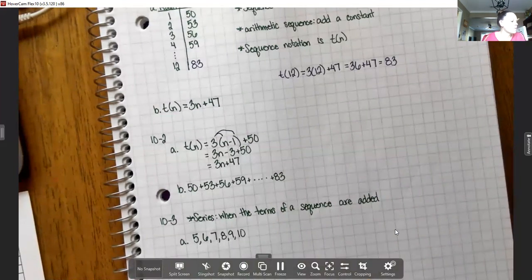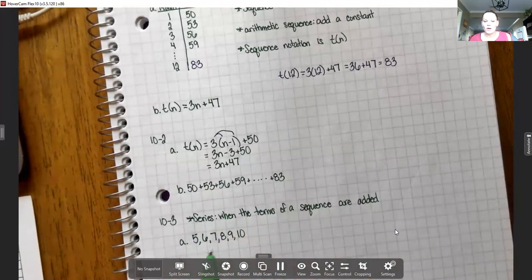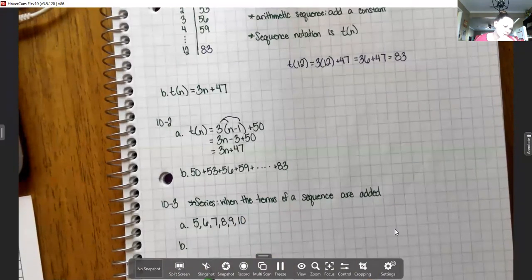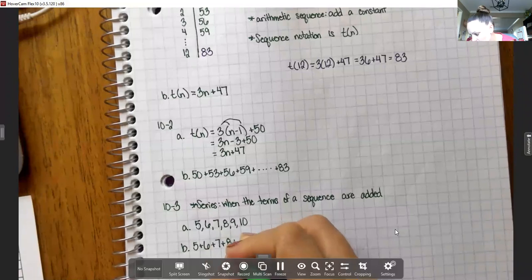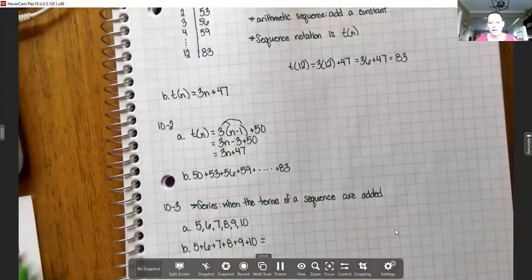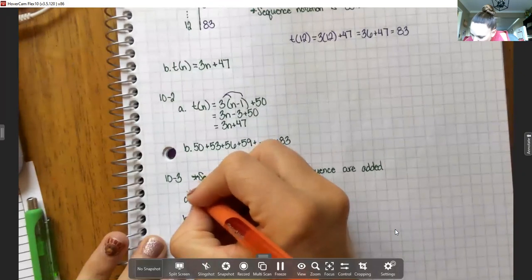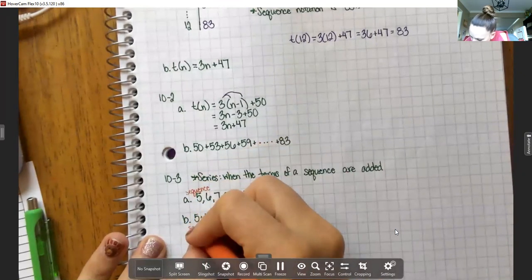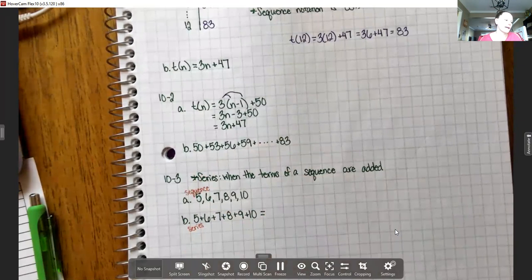So for part B, it says, in what situation might you want to calculate the sum of all of the diameters? Then write the series and calculate the sum. In this situation, for these dolls, you might put them all next to each other and want to see how much space they took up on a table. That might be one reason. But the series here would be 5 plus 6 plus 7 plus 8 plus 9 plus 10. And we would add them. So go ahead and add those really quickly. So A again was a sequence because it's listed, and B is a series because we are adding them.